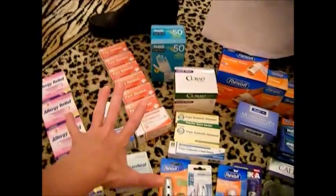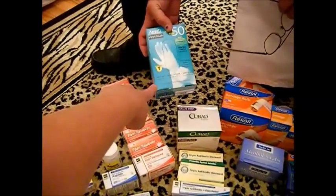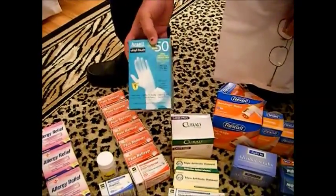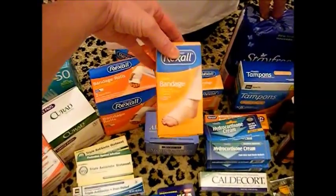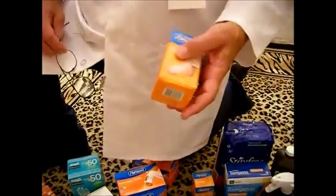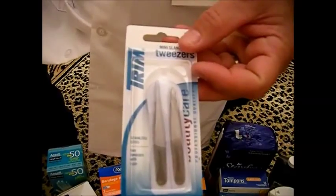Adjust your kit to your personal needs. I'm allergic to latex so we have latex-free gloves — it's better to only buy latex-free since you never know who might have a problem with it. We also have gauze pads, several rolls of bandage rolls, and different sizes of stretch/elastic bandages — what we used to call Ace bandages — and those come with clips. Make sure they come with clips. Tweezers are important too — if you have something stuck or irritating, you can remove it.